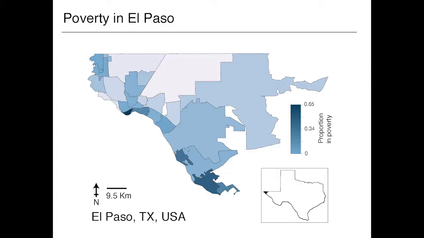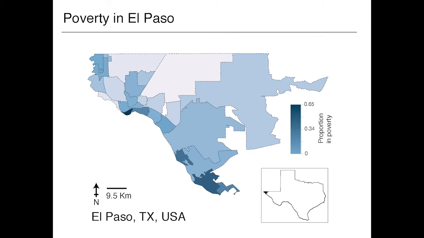And when we look at how flu cases occur in these zip codes, what we see is that the poor zip codes tend to be much more correlated with each other with respect to flu cases than they are with the richer zip codes. Okay? And this is not something that anyone has discovered before about infectious diseases as they relate to poverty. So as I mentioned, it's well known, and we see this here, that you have more flu cases in increasingly impoverished zip codes. So you have more flu cases down here along the Rio Grande and the Mexico border than you do further away from the border.